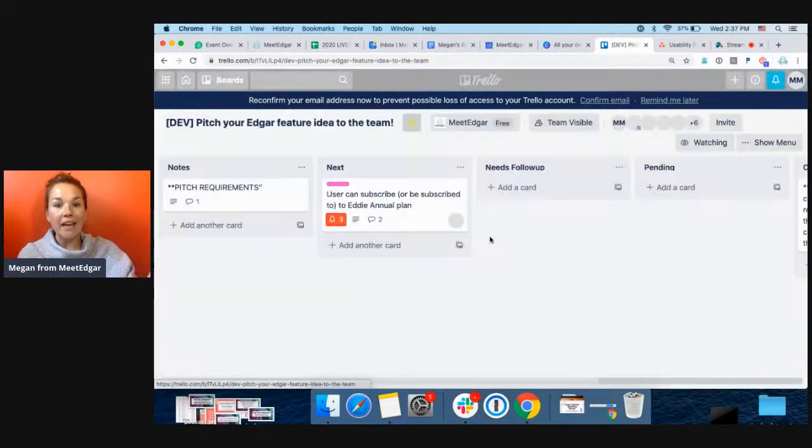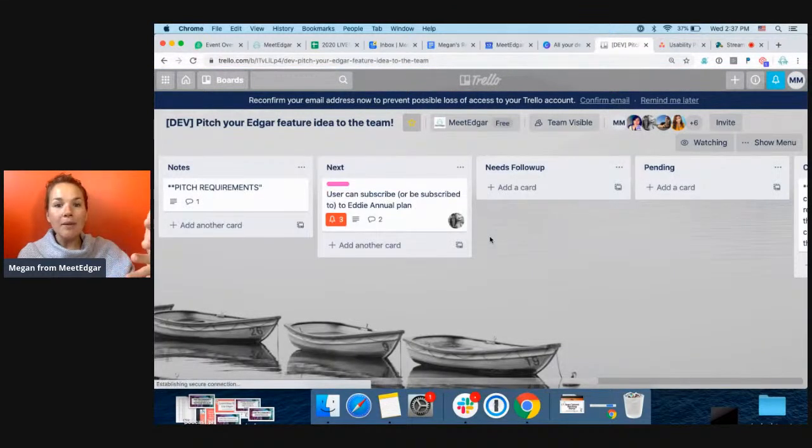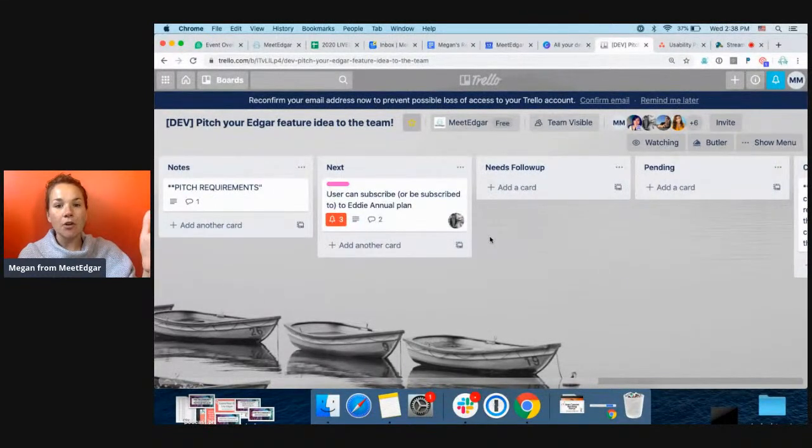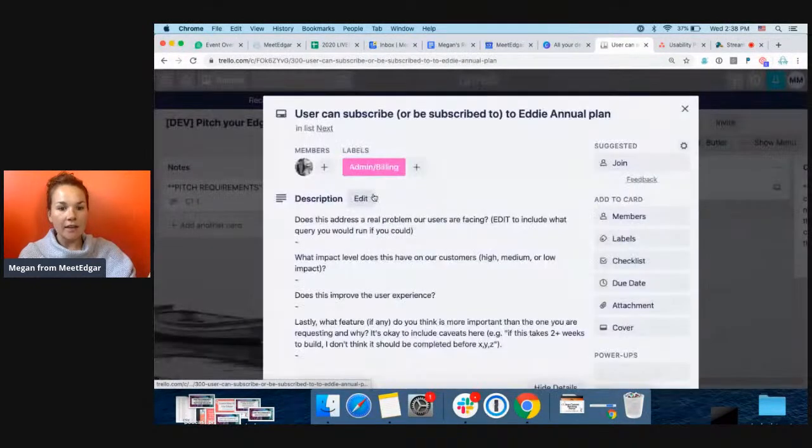The reason that we have pitch boards is because we want people's voices from all around the company to always be heard in each and every department. So these pitch boards here allow you to come in and actually give your idea. So for our development team, if we wanted to pitch an idea like has been done here, we'll just create a card. You can see when you create a card, you just click to add a card and you can enter the title. Now let's take a look at this one.